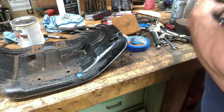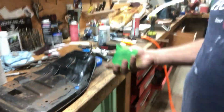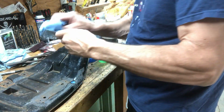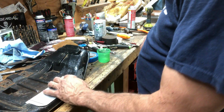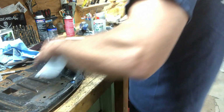Not too worried about getting it all in one shot the first time. I can come back. I always keep these spray can lids, if they got a flat bottom in them, they're handy as could be. And good for the spray foam ones. Like that. That should be pretty good. I think just like that. Can always grind a little bit of that off if it's too much there. That's pretty good right there.